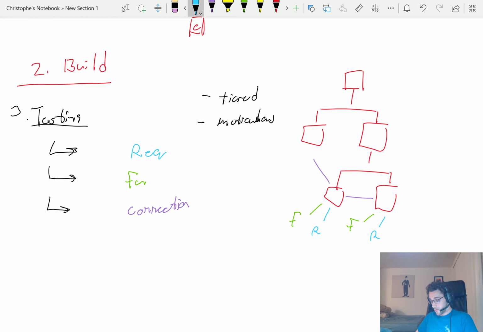Now, what you're going to be doing is, I would say, you want to first test functionality. Second, test requirements, because if you're not performing the functions that you've described, you'll never meet requirements anyway. So in tiered testing, you're going to be testing from the bottom up, through the tree. You're going to be testing this first, this second, this third, right?